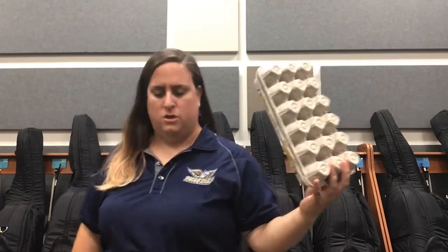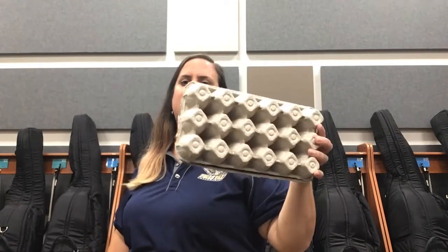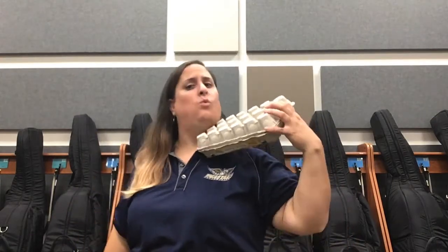Okay, so this video is for violins and violas, and this is how to get set up on your egg carton. So remember, you want to stand with your good posture, and then you just hold your egg carton upside down. Okay, the 18 ones work best, but 12 is okay too. And make sure that it's the cardboard paperboard, because the styrofoam ones don't work with your bow.